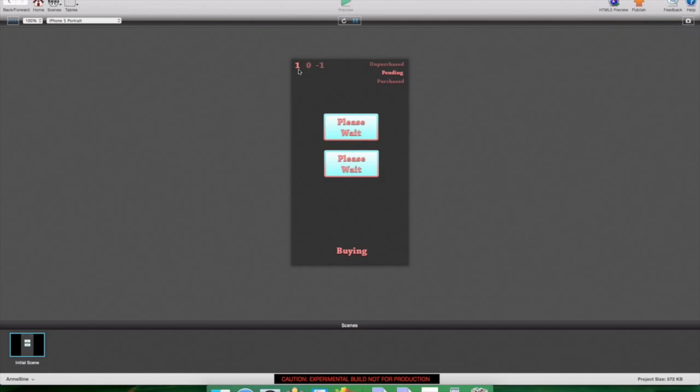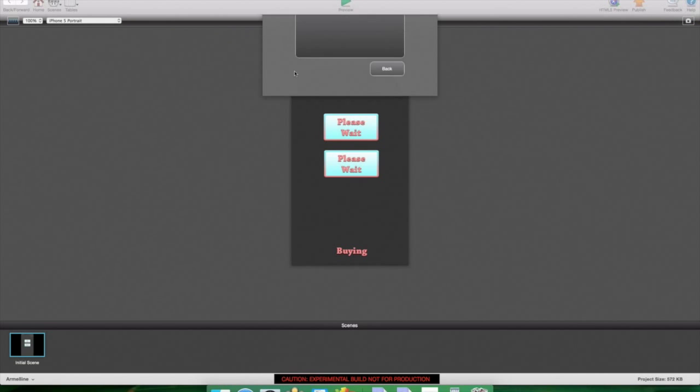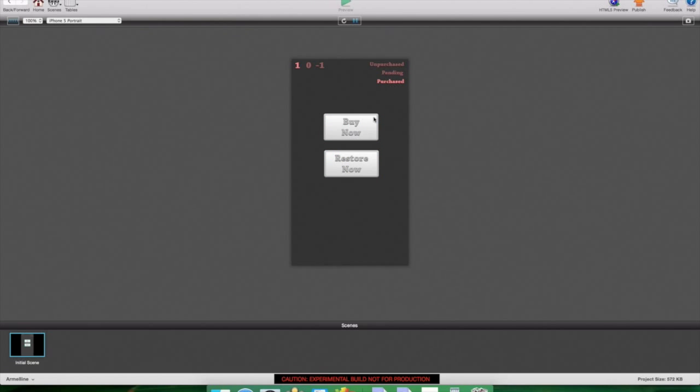So we've seen that the table's now been successfully filled. It's got a 1 in it. So if we then say it's purchased, it's been purchased. If we, I'm going to have to restart it because remember that. If we want to say that it's failed, we can either say there's no connection, in which case it will say, look, we can't connect to Apple, or we can say that it's been a successful purchase, in which, I meant to do unsuccessful purchase, but we'll see that in a minute anyway.